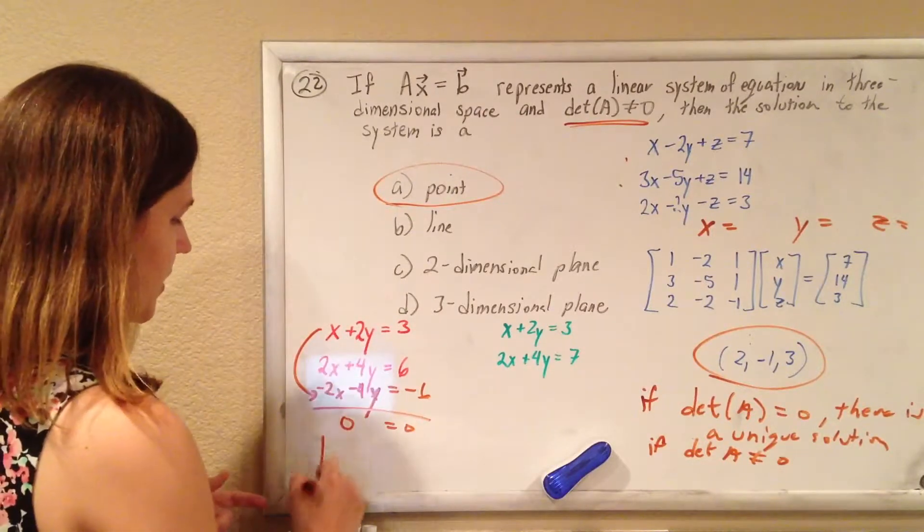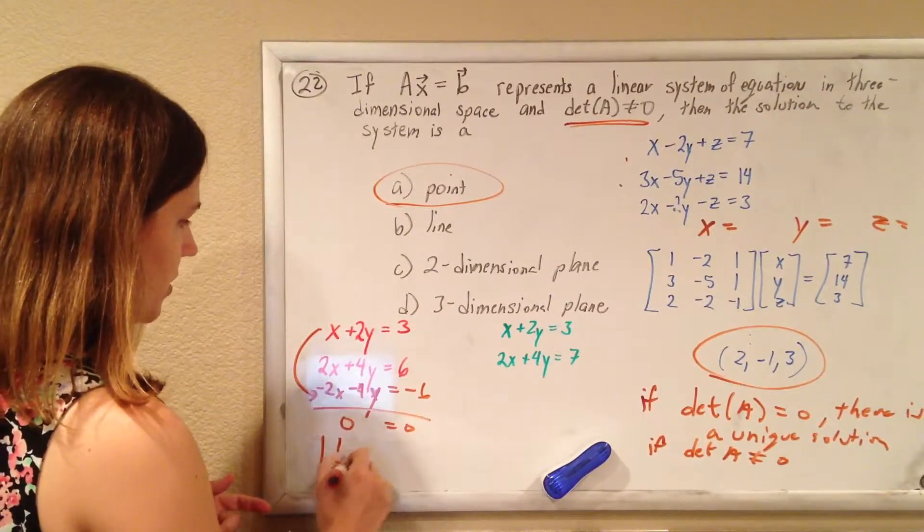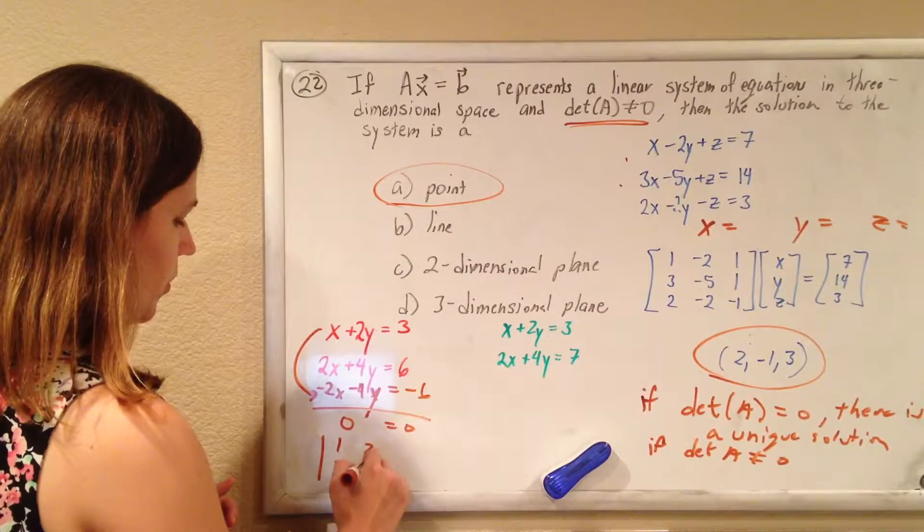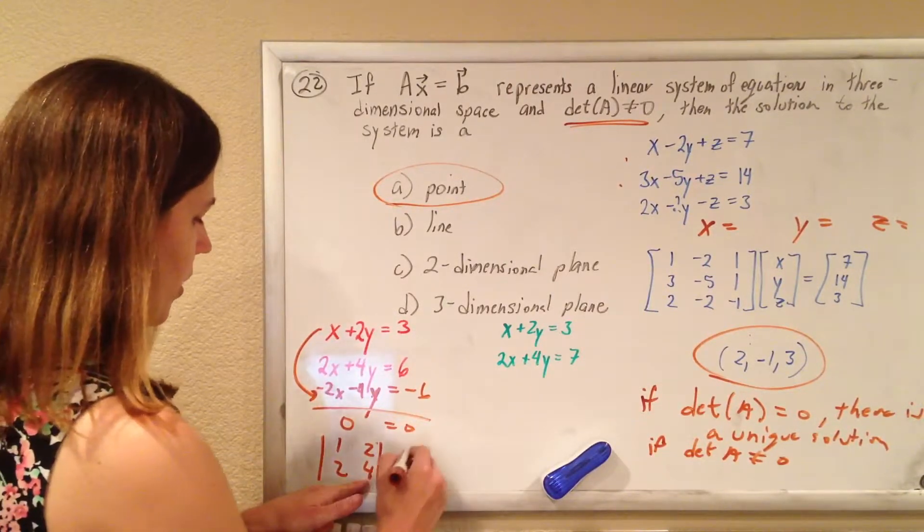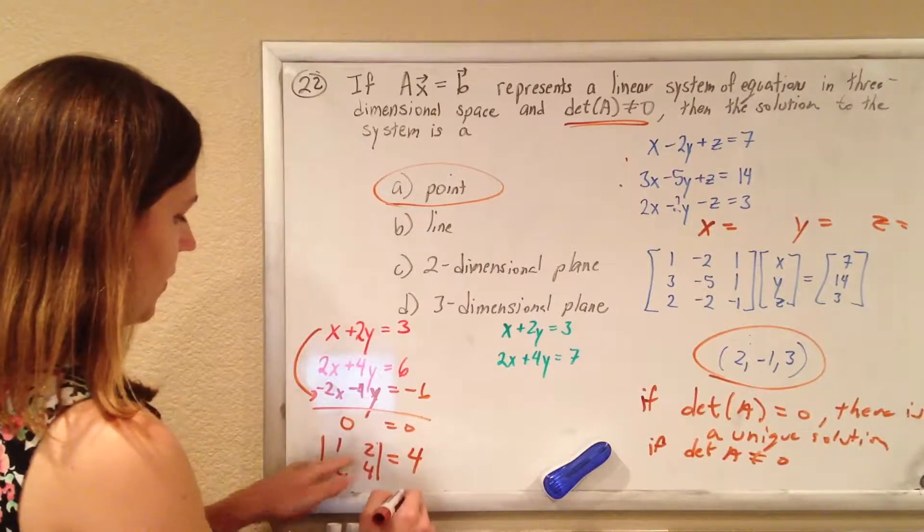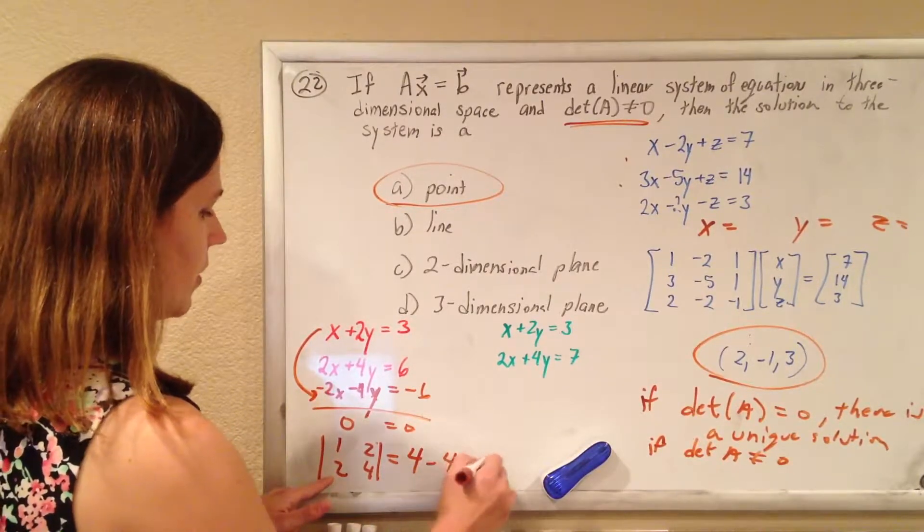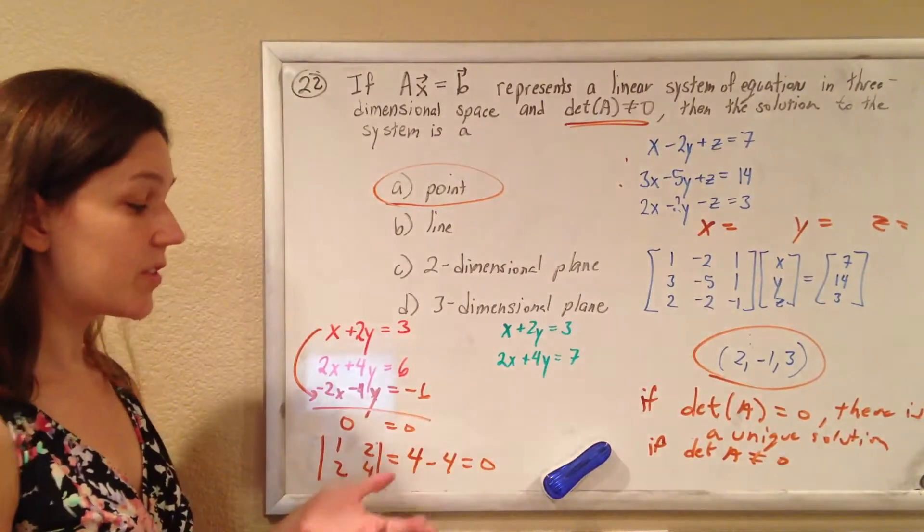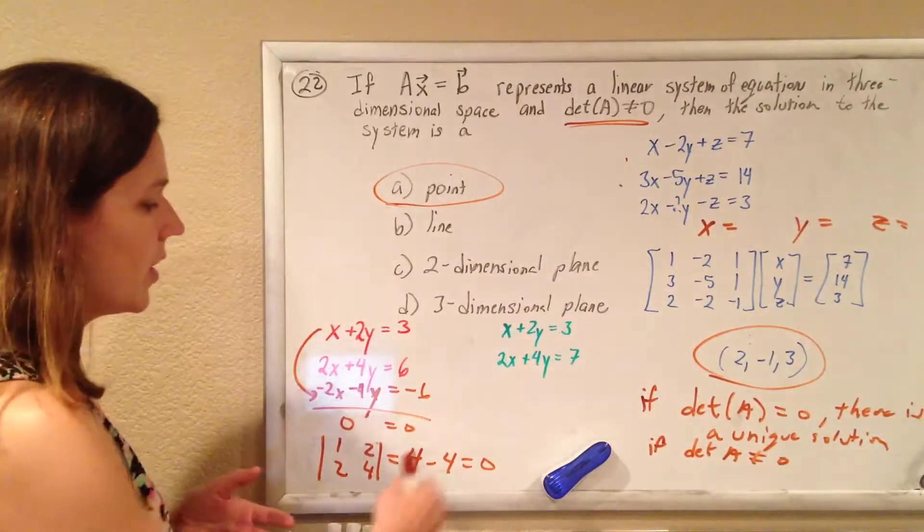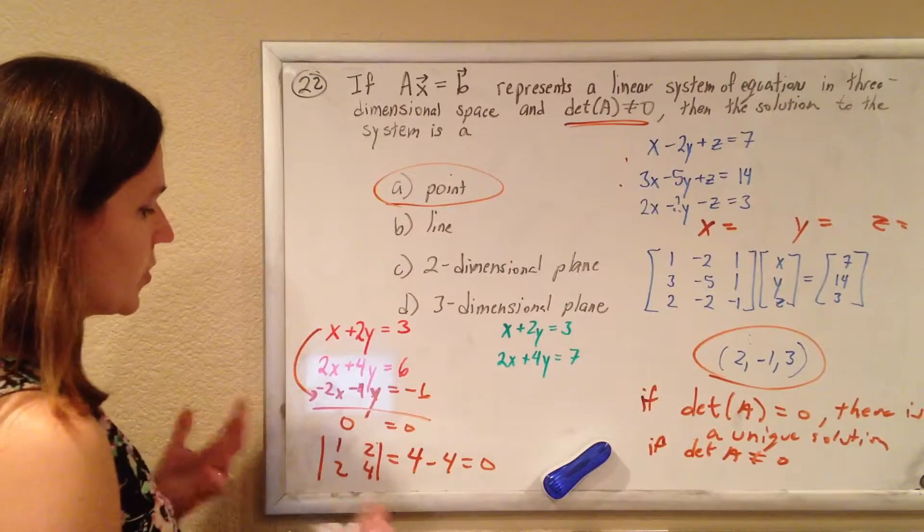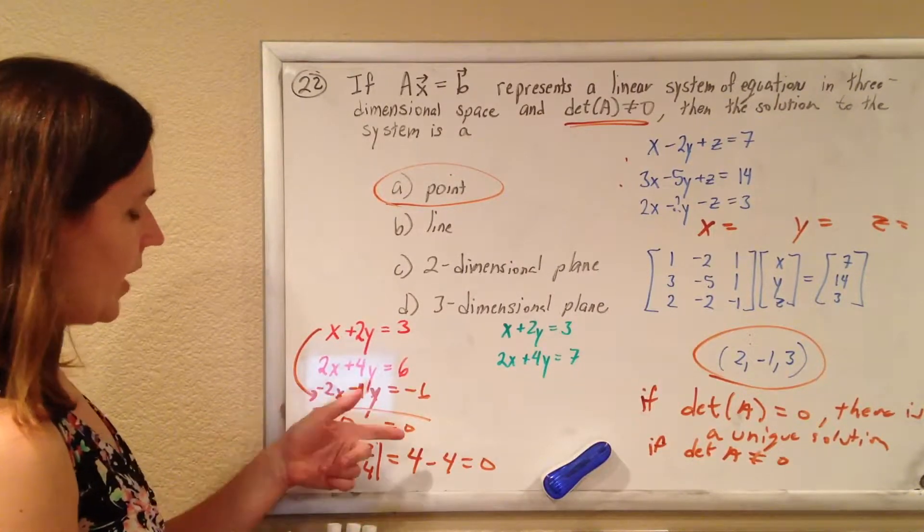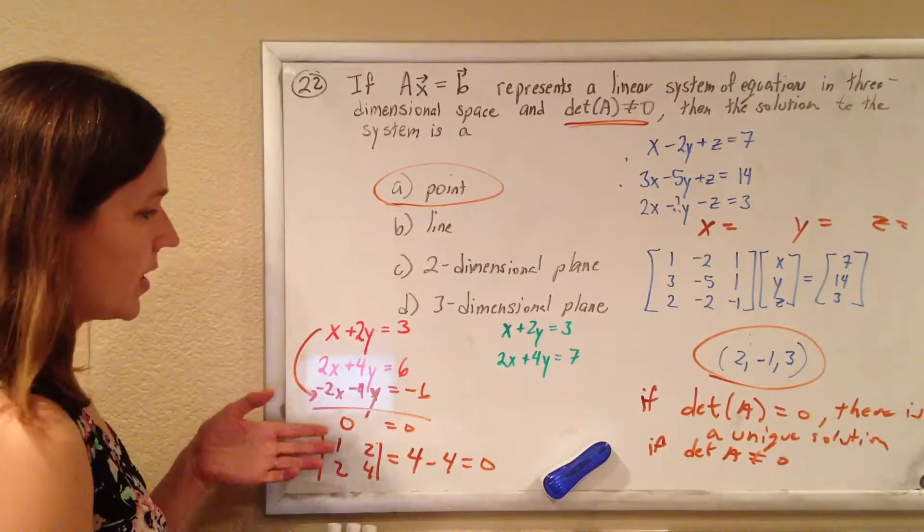So, let's examine the determinants of this guy. This is one, two, two, four, and so, it's one times four is four, and then minus two times two is four, so four minus four is zero. And so, there's your zero determinant, which was the tell that this guy here was going to have a funky answer. So, this was an all-real-numbers answer.